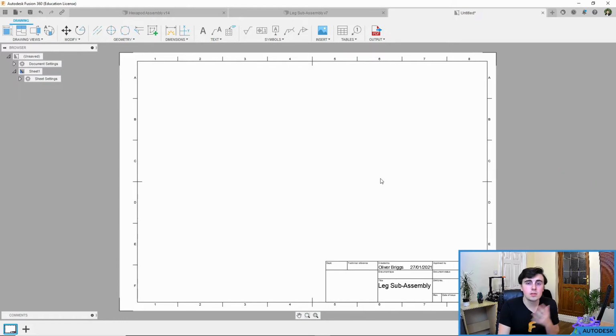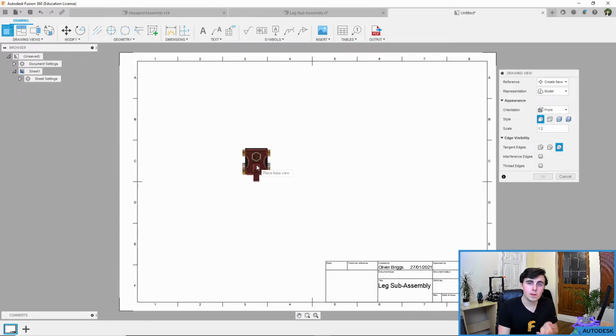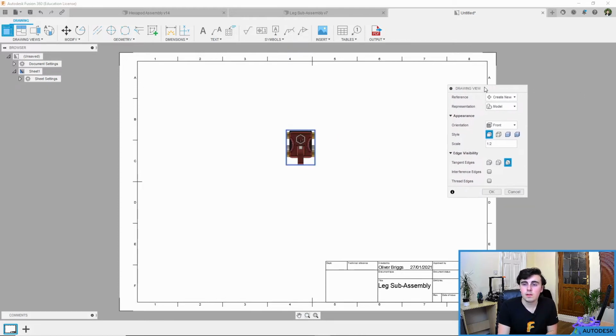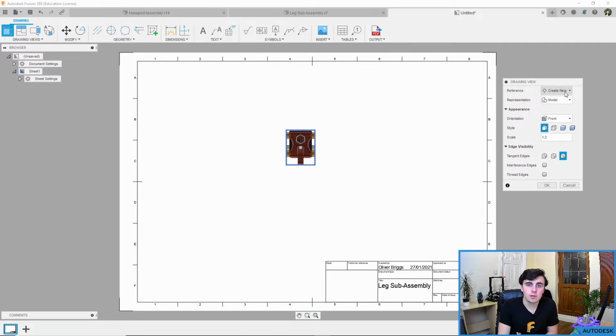Now that we've opened, Fusion 360 has automatically given us our base view. I'm just going to cancel this so I can show you where it is. But as with Fusion, you go from left to right, and our base view is in our top left. It is our main start to an engineering drawing. If it hasn't automatically done, click on the base view, and we're going to place our base view into our drawing. We have a dialog box on the right hand side that we can update.